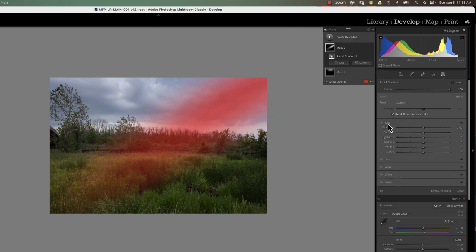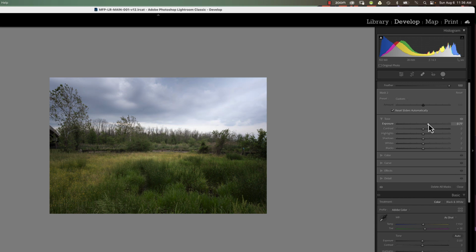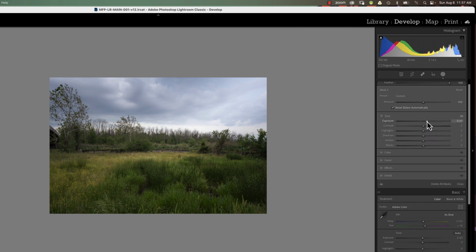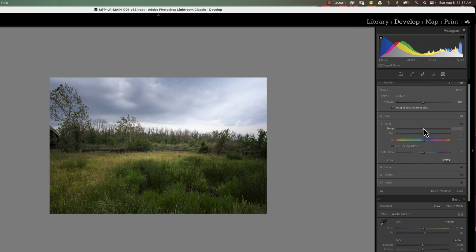And now I'm going to grab my exposure, and I'm going to increase it just a little bit. We don't want to overdo this. Might bring a little color of the ray, the sun in, a little golden, like this. And as you can see, we get a nice effect of what appears to be the sun streaming in from the right. Let me just make it a little more golden.